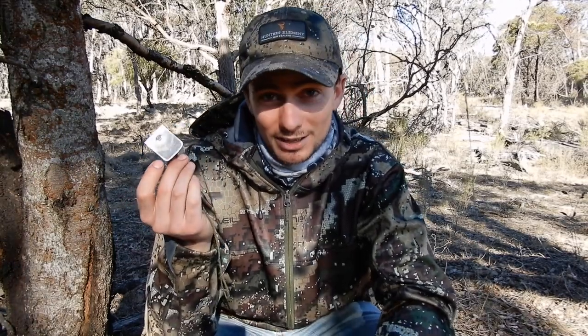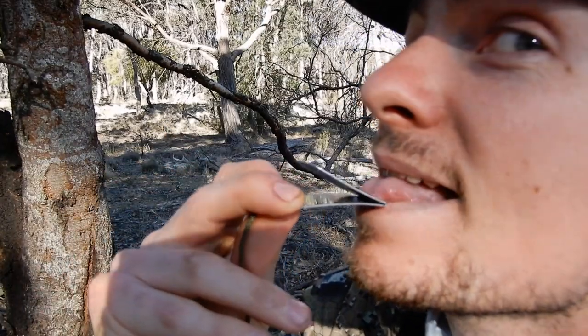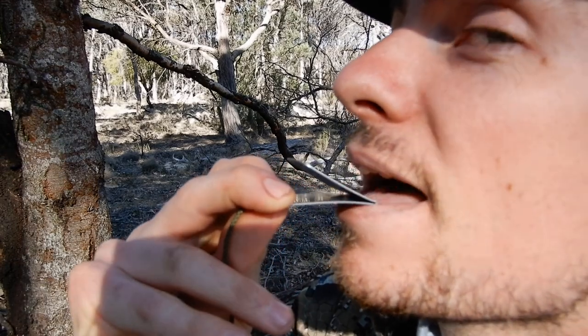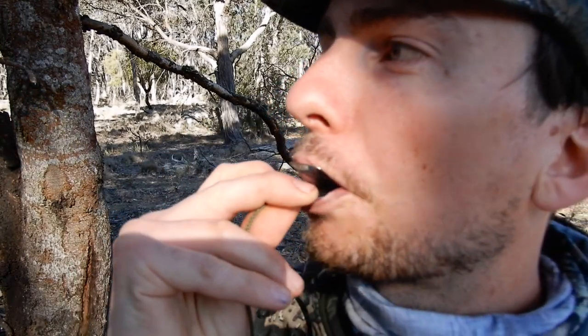So how does it work exactly? So you want to put your tongue on the back of the whistle and slide it into your mouth. Like this. Once you've made that connection and the whistle's in your mouth, all you have to do is blow. You might not get it at first, but with a little bit of time, commitment and practice, you'll get it in no time.